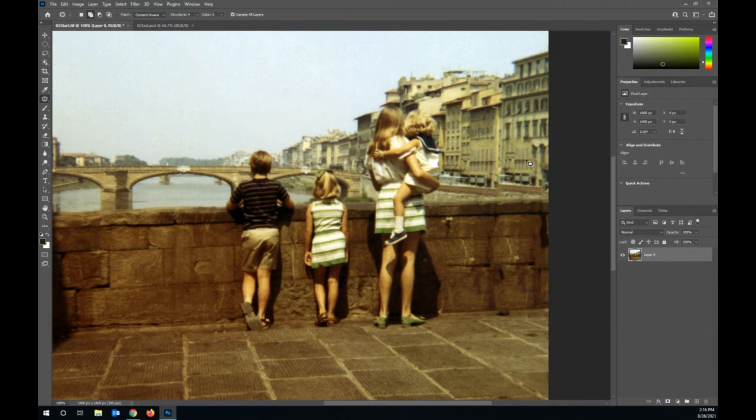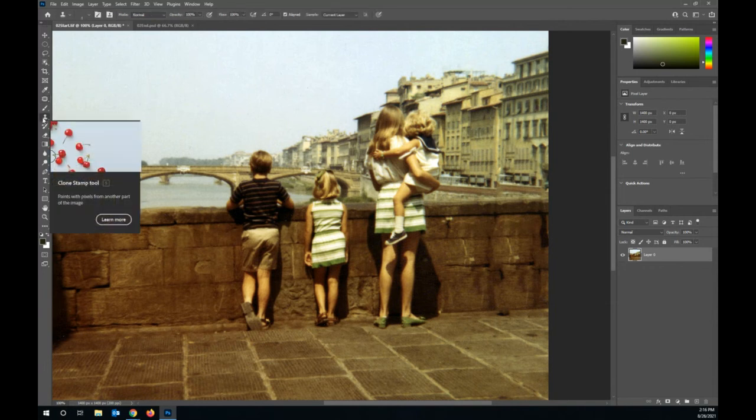All right, so next thing is to look at the clone stamp tool. The clone stamp tool lets me sample a part of my image and clone it somewhere else. To give you an example of what it's doing, we'll look at the animation of how we sampled an area and then it has been clone stamped somewhere else. So we're going to take the pixels from one area and put them in another.